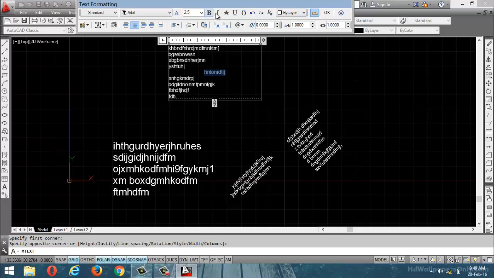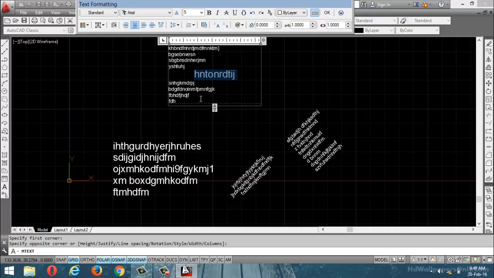Different height values. I am going to change this one to 5. Now these are the heights. These are the height 2.5. This is the height 2.5. This is the 5. Again, in single line text, the entire letter height equals the entire text height, fixed at 2.5. Again, this one having multi-text means multiple editing operations. Now see here, different heights, different locations. Everything will be possible here.